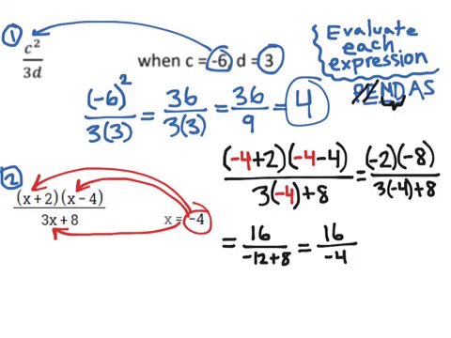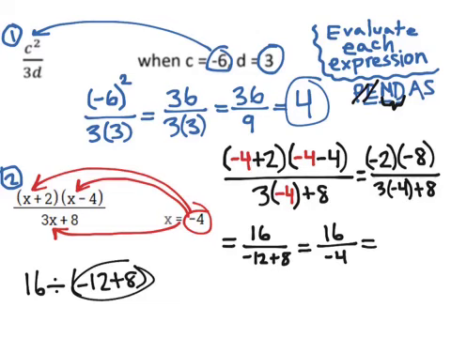One thing that's unwritten, and the reason that we didn't divide first, is that when we have something like this, if we were to write that out with a different division sign, we would have to include parentheses. So basically that's the same as that. So we need to take care of that before we do anything else. Alright. So 16 divided by negative 4 is negative 4. And that's going to be our answer for that one.